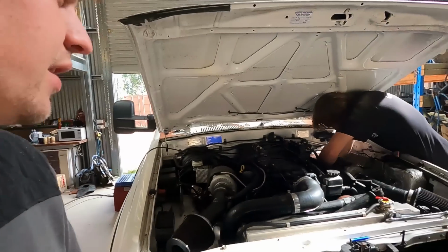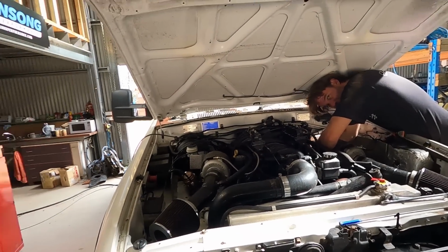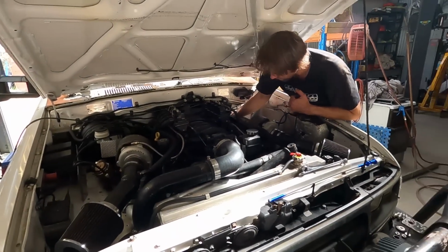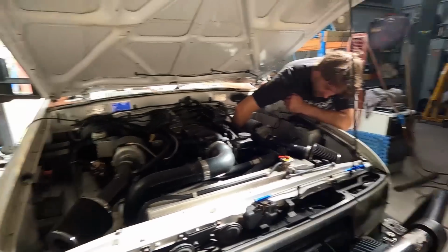Righto guys, fresh plugs are going in. Obviously when Rex redid these manifolds, he tried to make it as best as he could for getting at the plugs and boots, but there's only so good that you can make it, particularly when you've got to work on it when it's hot. He did find on this side, this plug boot for number 3 wasn't on properly, and you could see where it was trying to arc out, so that definitely could have been the problem with the misfire. We decided just to put new plugs in it anyway.